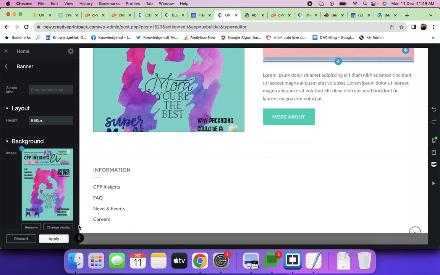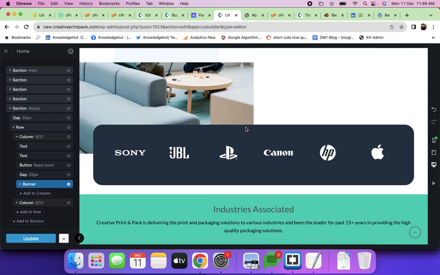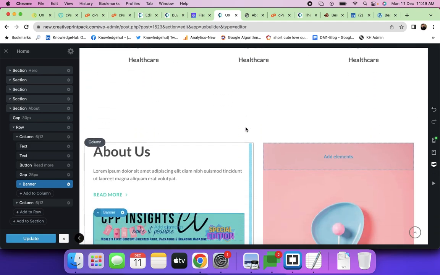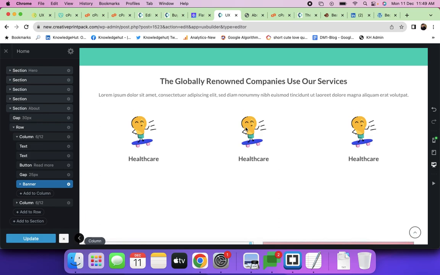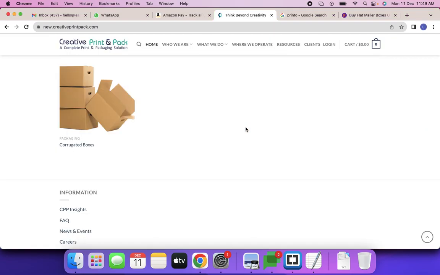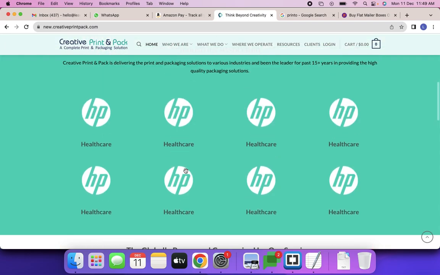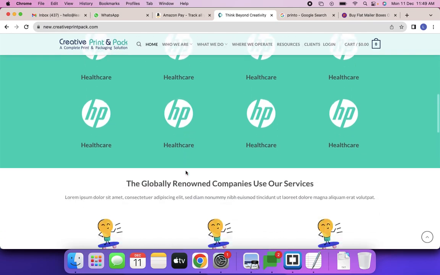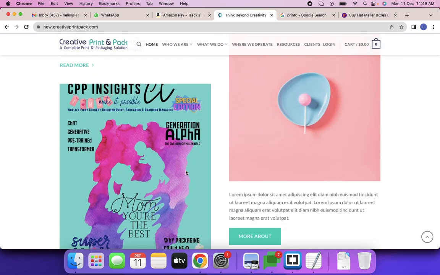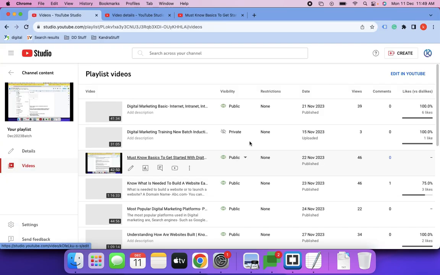Apply update. And you can check out how it looks. How do you get more information about the section? This one you will edit. I'll show it to you.